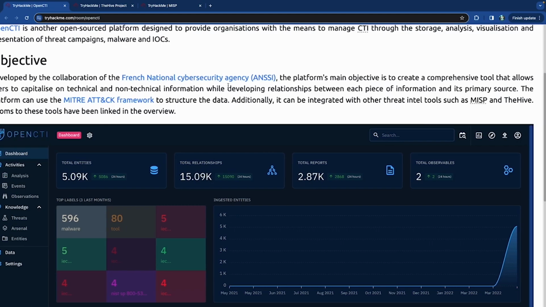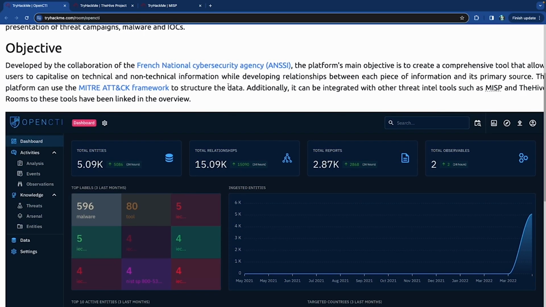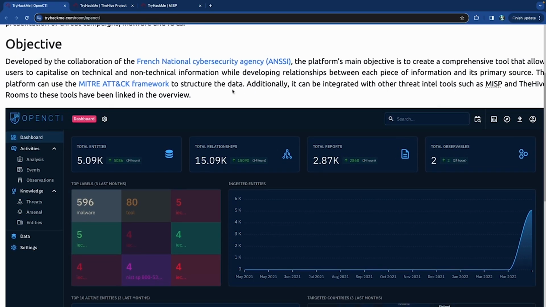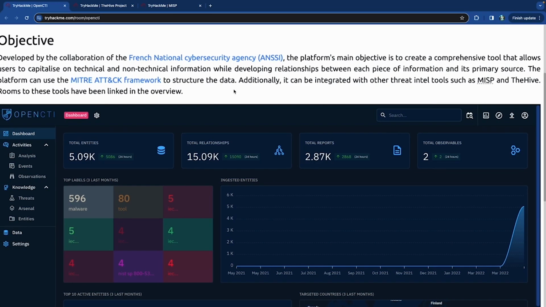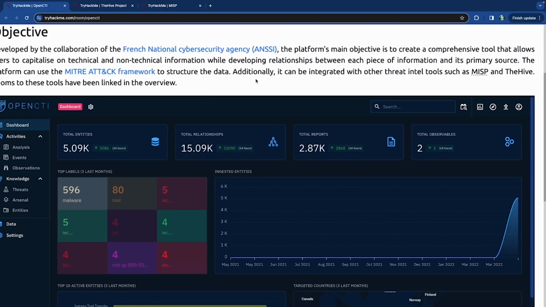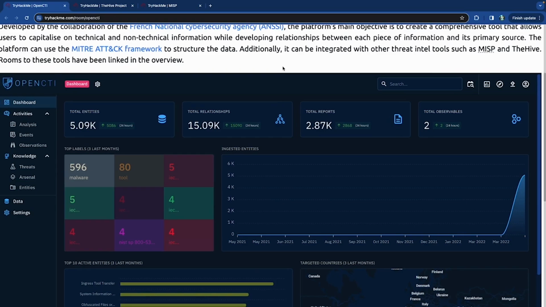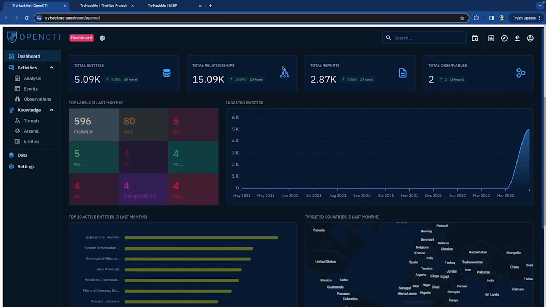The platform's main objective is to create a comprehensive tool that allows users to capitalize on technical and non-technical information while developing relationships with each piece of information and its primary source. The platform can use the MITRE ATT&CK framework to structure data. Additionally, it can be integrated with other threat intel tools such as MISP and TheHive. And the rooms to these tools have been linked in the overview, which we already kind of saw.